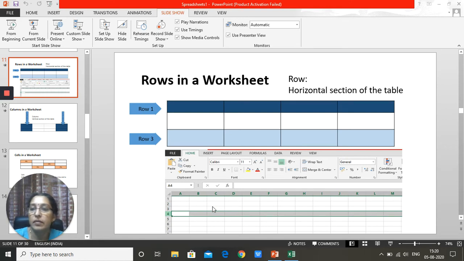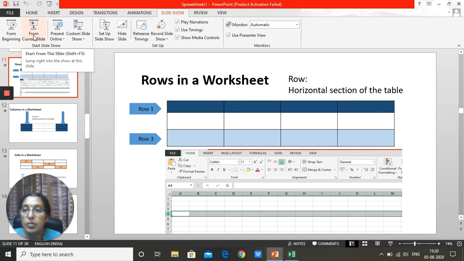Welcome back. We are going to continue with our spreadsheets lesson, and today we will slowly start doing a little bit of practicals. Please watch in full screen once we start with practical. Follow the mouse movement. Practice at home after the class gets over. That's very, very important. So I'm going to continue from where we left last time.